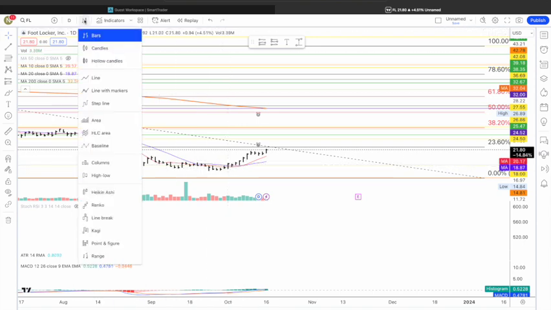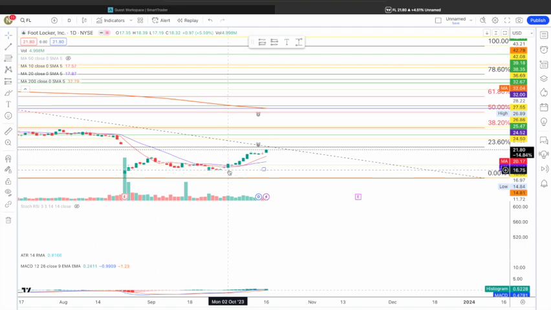If we change this to candles, you can see this is the candle right here. That would have been an entry for that move. That's how that signal works. See, this is crossing below. This one is crossing above. This is what we're looking for in the bullish direction. It's crossing above, and it led to this play that we're still in to this day. So that's a really good point on that piece as well.